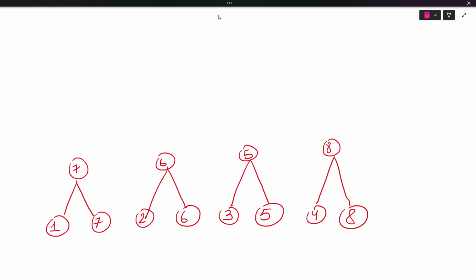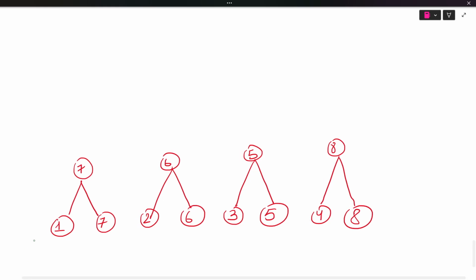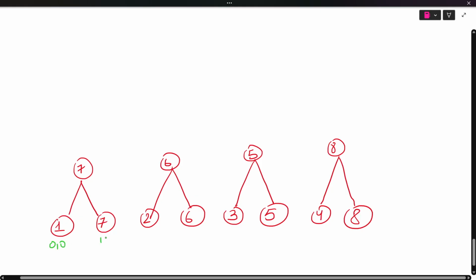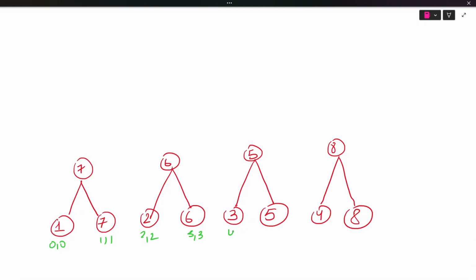Now what will be the ranges? It will be 0 comma 0, 1 comma 1, 2 comma 2, 3 comma 3, 4 comma 4, 5 comma 5, 6 comma 6 and 7 comma 7. Talking about the next level, it will be 0 comma 1, 2 comma 3, 4 comma 5, and 6 comma 7.